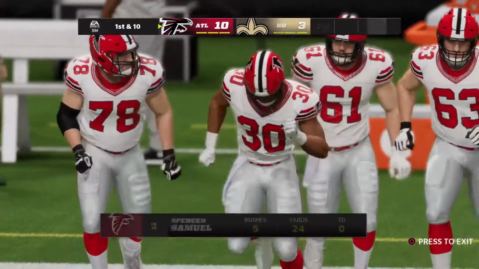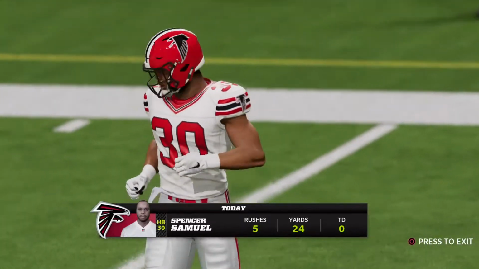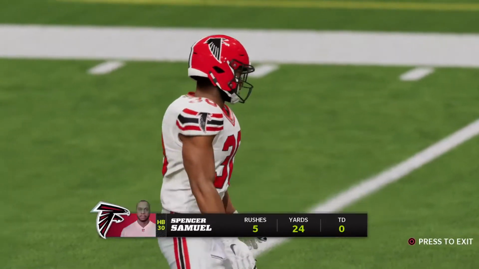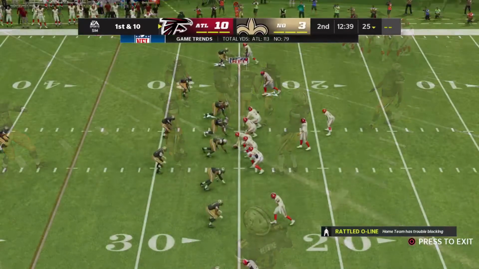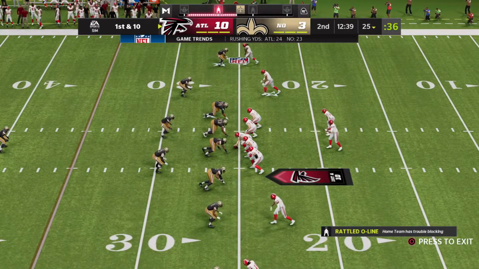Getting set to go again as we look at the back heading onto the field again. The passing game, they've had more success there than the running game. Maybe something they game plan for. How come they didn't tell us about it? Because they wanted to keep it a secret. We did ask, didn't we?